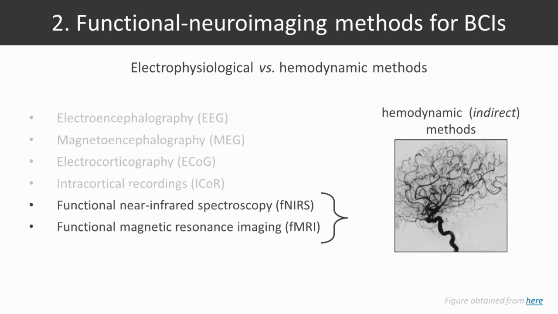And then the second section is the section of the hemodynamic or indirect methods. Namely, here we obtain information about brain activity indirectly via the vascular or hemodynamic response to this brain activation increase. And here the two methods are functional near-infrared spectroscopy, the specific topic of this today's webinar, then functional magnetic resonance imaging, which I will refer to also at several points.